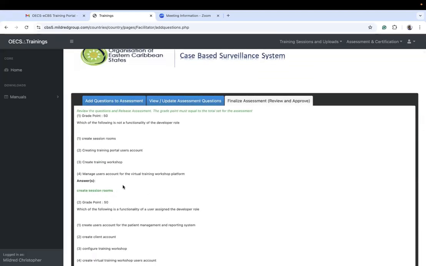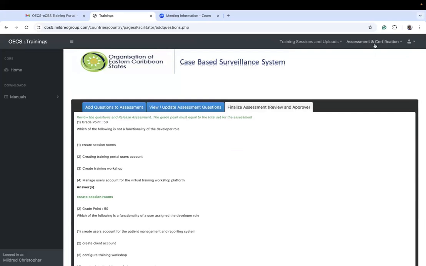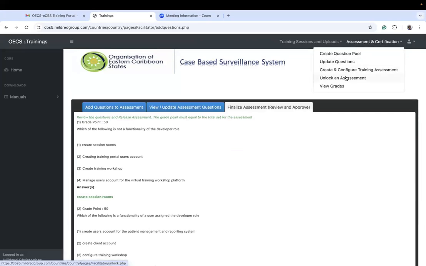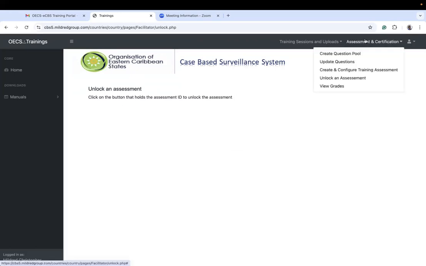Okay, so we have the grade points. You see the assessment here to review one last time before you release this assessment for participants to be able to take them. Okay, and when participant takes the assessment, you can now decide to lock or unlock. When an assessment is locked, this is where we unlock it. You find the assessment ID in the button here and you click unlock. If you want 2 different batches to take it and you want the first batch to finish before the second batch, you can just change the access code so that once you unlock it back, the first batch that took it will not be able to log in to see the same assessment again. Even if they see the assessment, they don't have the access code. So with the access code, you have control over who views. You give them the access code and they'll be able to view the assessment.